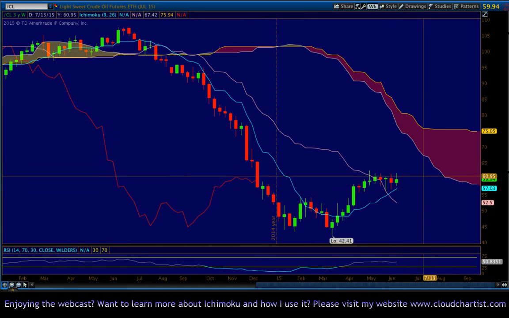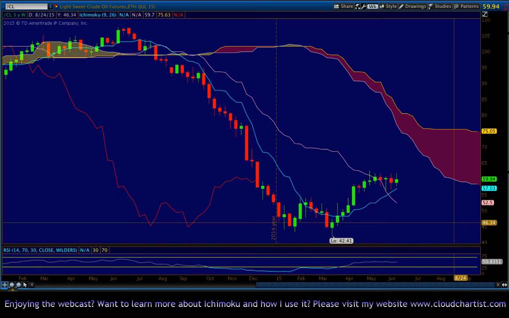Overall, this chart is bearish. Anytime you see an Ichimoku chart where price is under the cloud, you can call it bearish overall, period. It may be in an uptrend, and there are different degrees of bearishness depending on how it's interacting with the other elements of Ichimoku, but overall this chart is bearish, which is one of the best features about Ichimoku charts. You can look at it in 1 second and know whether this chart is bearish or bullish by whether or not it's over or under the cloud.